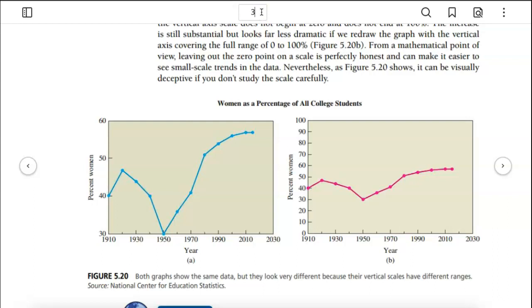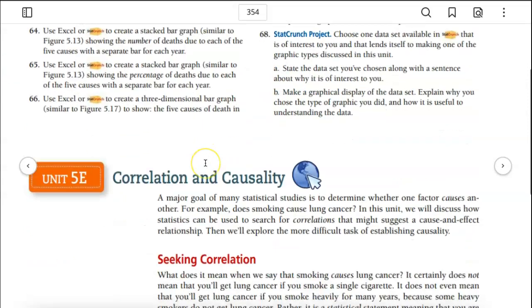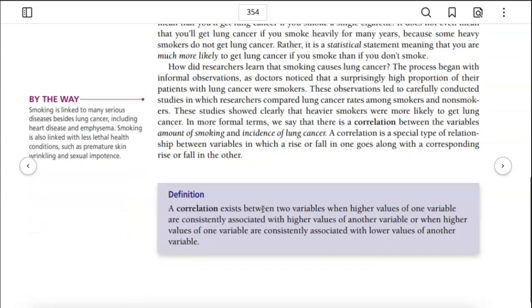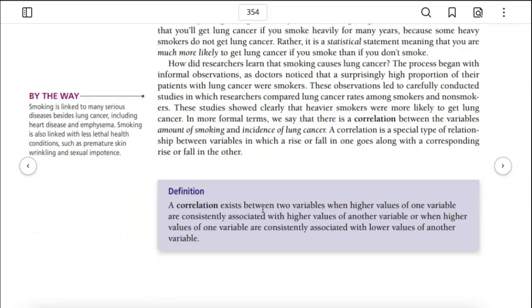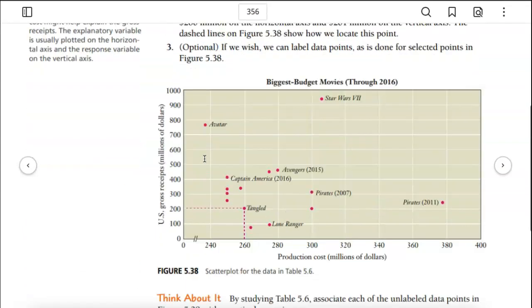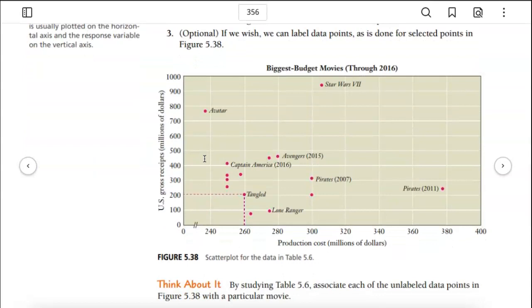Okay, so the last section starts on page 354. Again, a video, lots of vocabulary. This particular vocabulary is on correlation versus causation. It starts automatically with correlation here. Skipping ahead to 356, there's a little bit of information on scatter plots and how you would graph a scatter plot or read a scatter plot. These scatter plots do relate two variables at once on the graph.